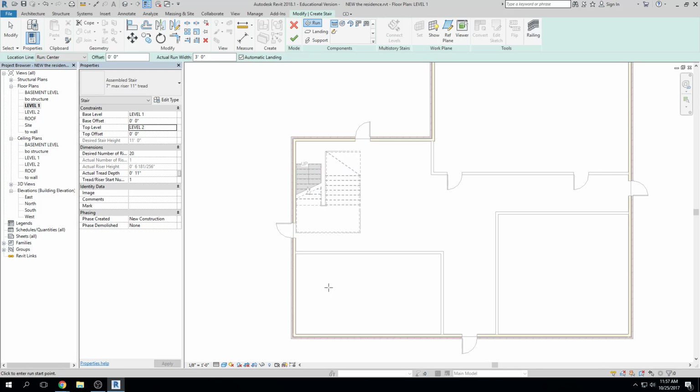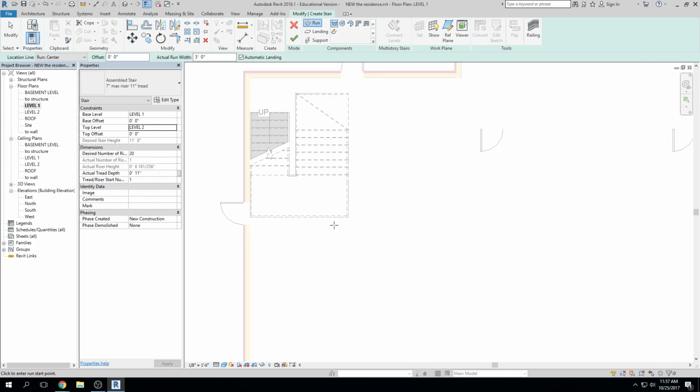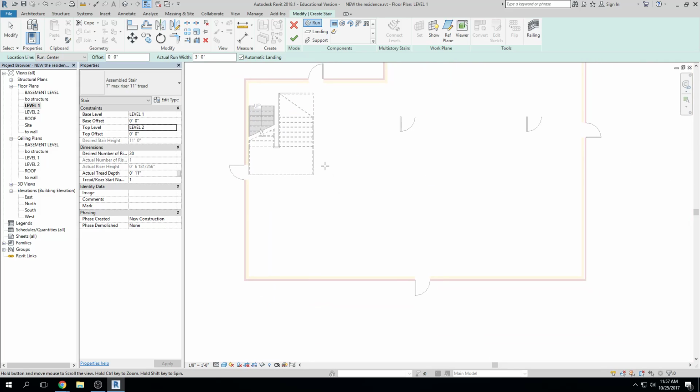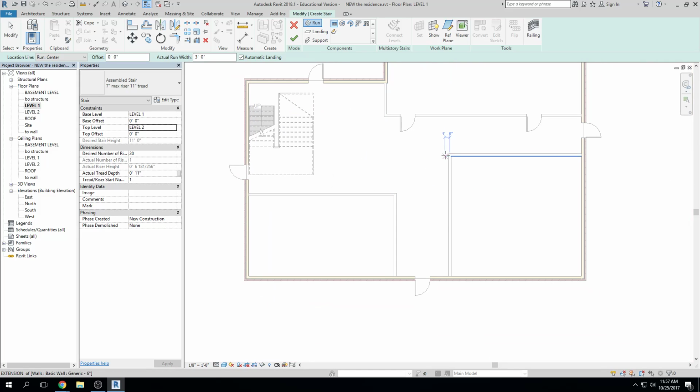Great. And hopefully we have enough room. We'll do it down the stair, down the hallway here. I'm going to choose how I'm going to draw this. Do I want it from the left or from the right support? Not that support, we want the left one. There we go. Okay.